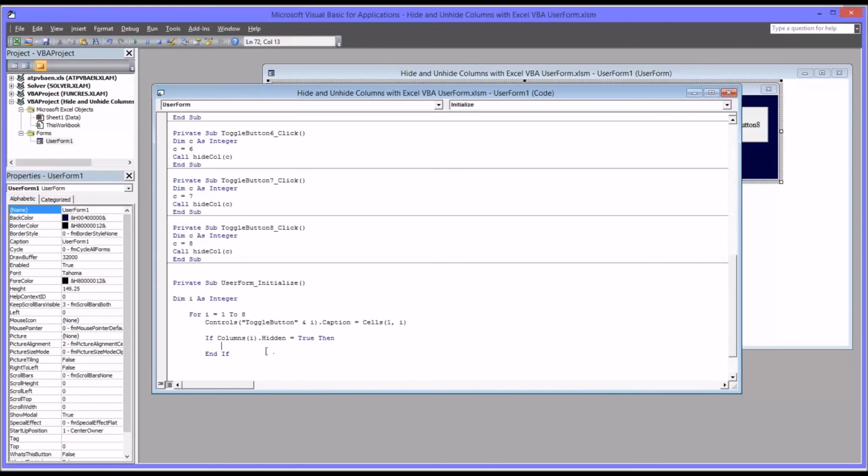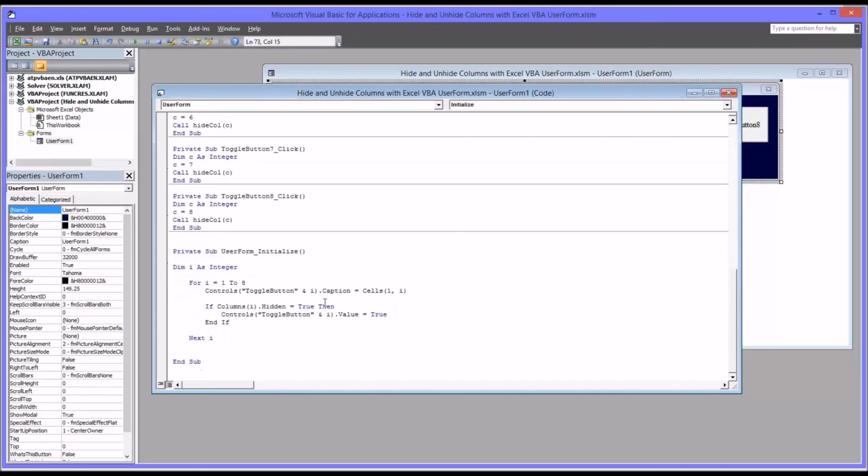The only line of code here is going to be controls toggle button in quotes ampersand I. In this case, it's not going to be the caption we're going to be changing, but the value. So it's dot value equals true. So that's our initialize subroutine for this user form.